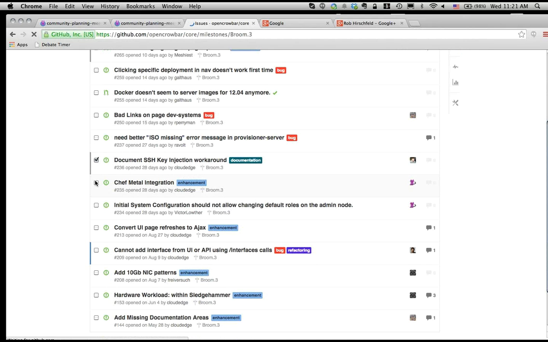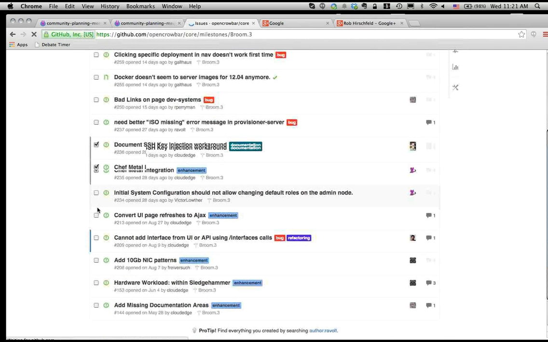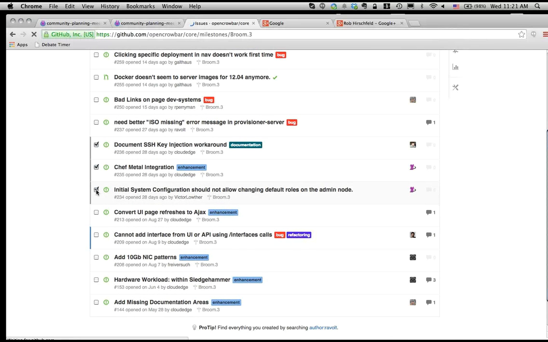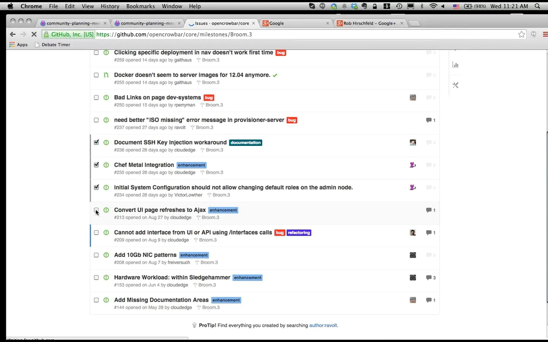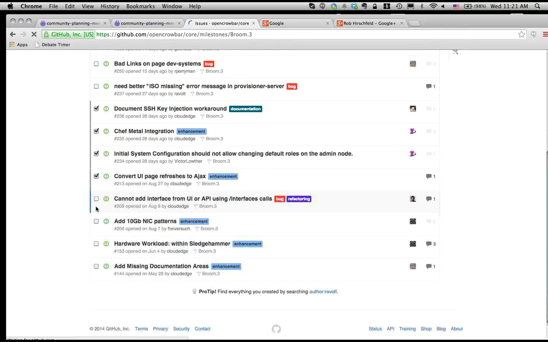That's backlog. That's backlog. That's probably right for Broom. No, this is probably backlog. Yeah. Convert UI pages to refresh, that's backlog. That's a bug that we actually probably should fix, so I'll leave it. 10 gig NIC patterns, backlog.